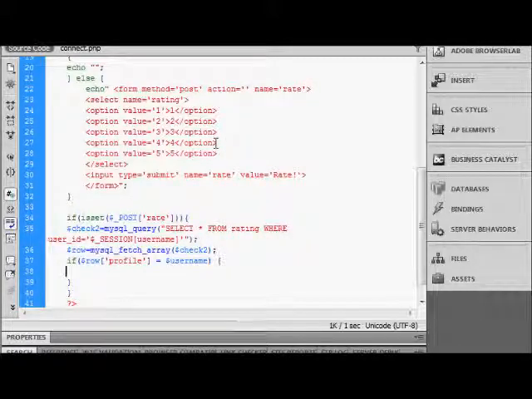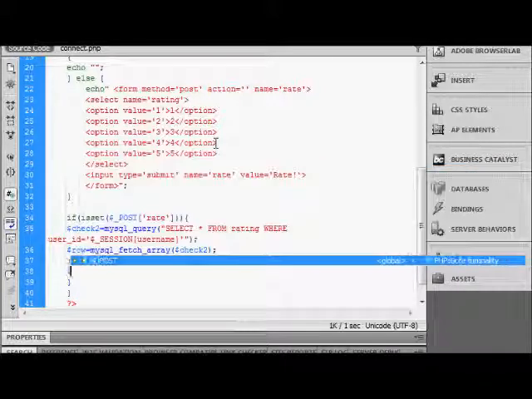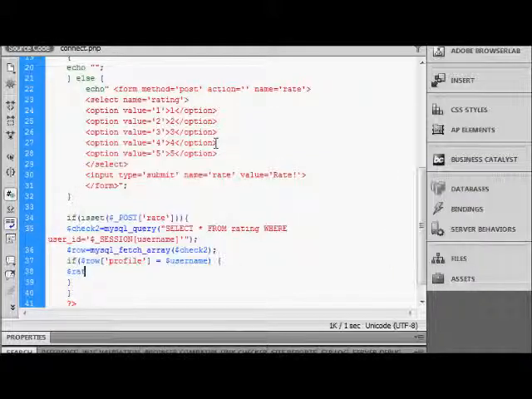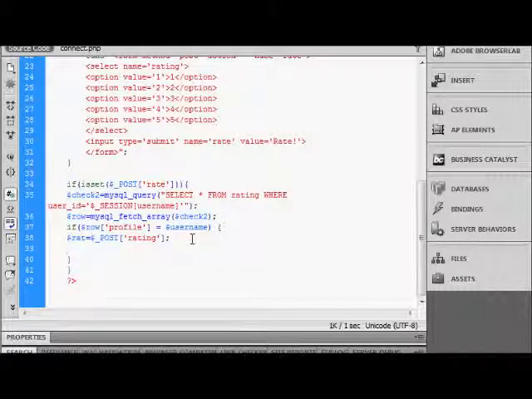We need this. So now we create a variable for our rate. Let's call it rate. Equals post. Now we need rating. So we have our variable for this, and if this is that, now we'll insert it to our database. I'll end this video, so if I make some big mistakes I won't be forced to start over.